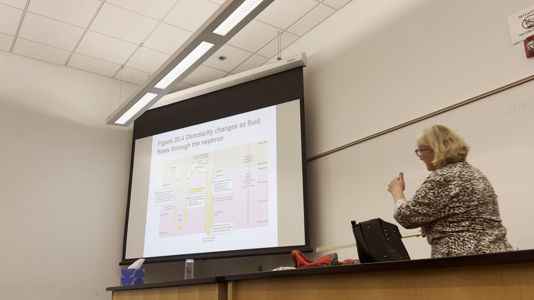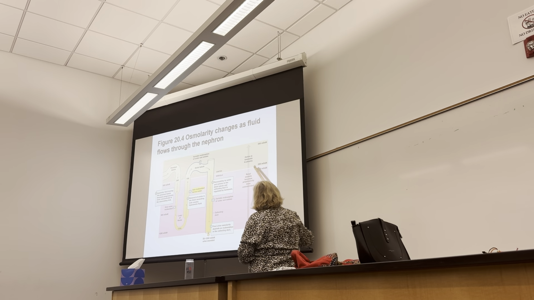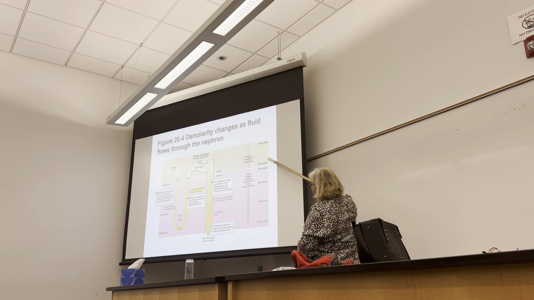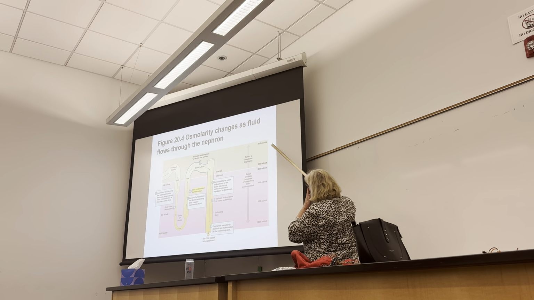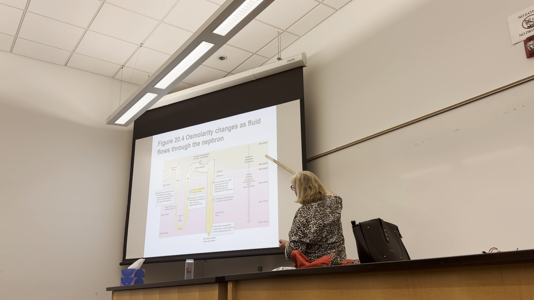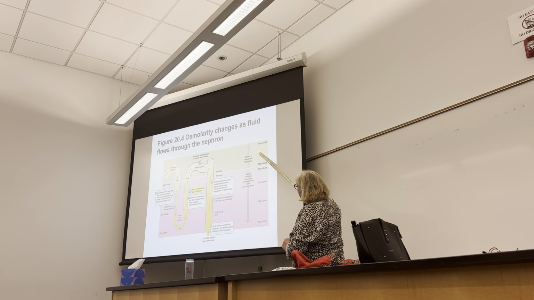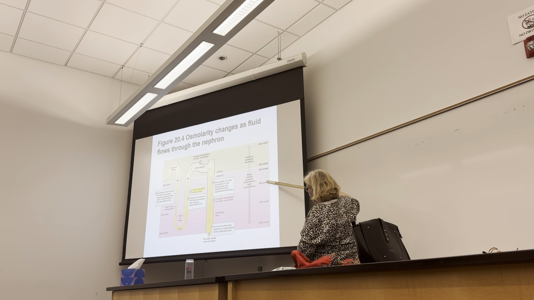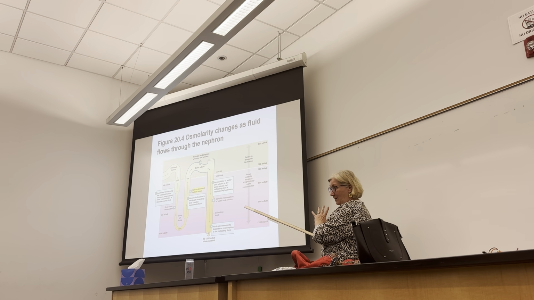Okay, now let's look at this. Here's our cortex, and this is medulla. Take a look at the osmolarity of ECF. The osmolarity of blood, if you recall, is about 300 milliosmoles, and this is the same in the cortex. The osmolarity of the medulla is increasing as you go deeper into the medulla. And this is very important. If this setup were not in place, the whole filtration would not have worked at all.